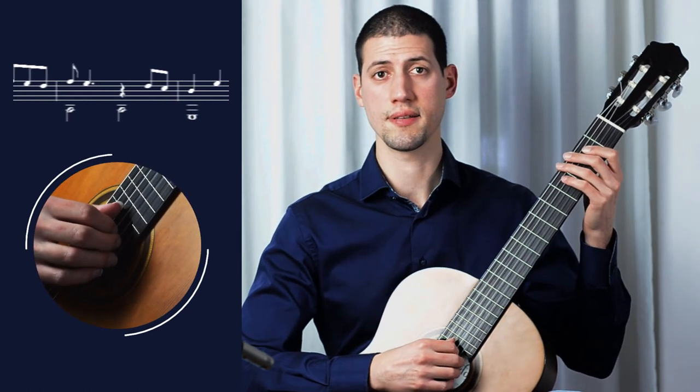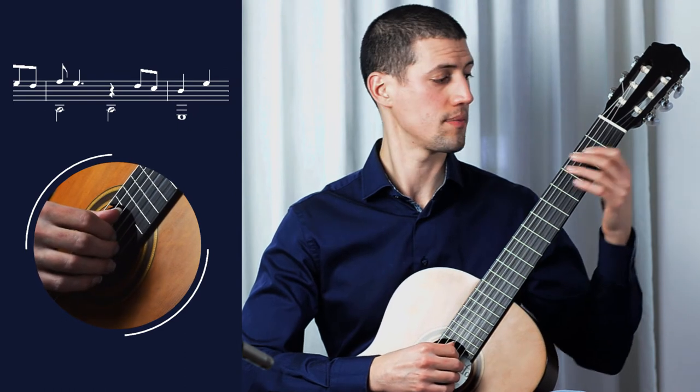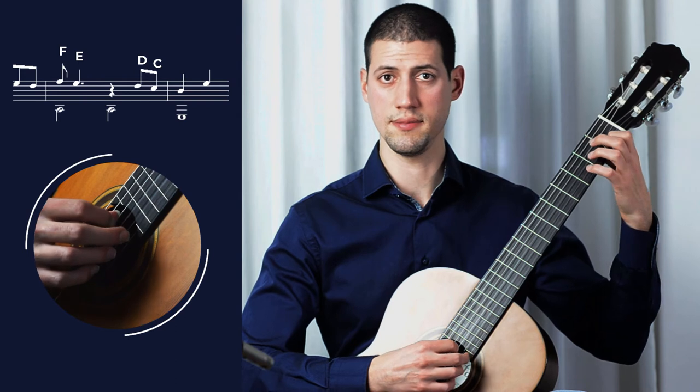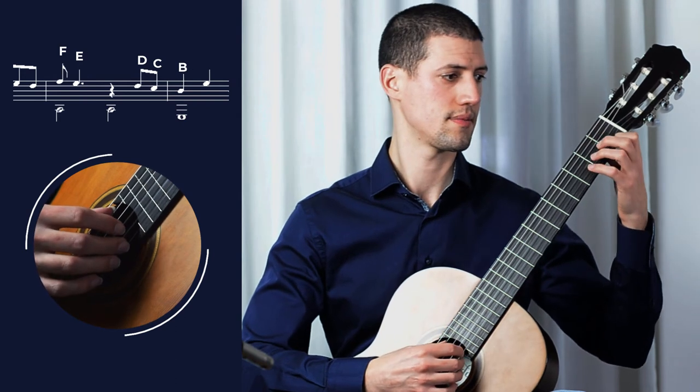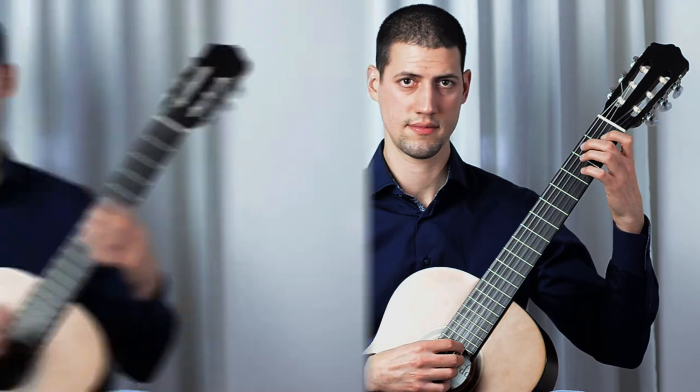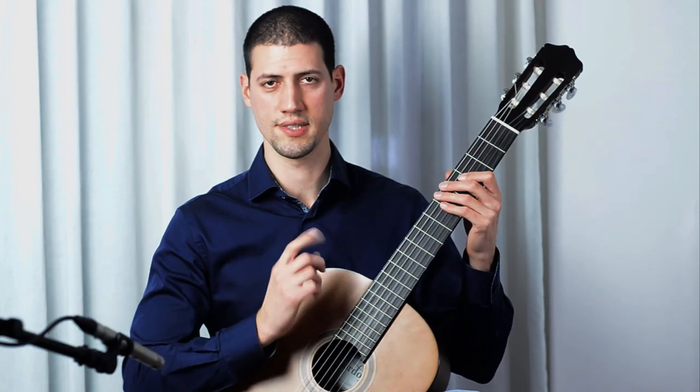Later on, you have a descending melody, just like you listened previously on the bass. F, E, D, C, B. So it goes like this. The structure of this piece is actually very visual. Check this out.